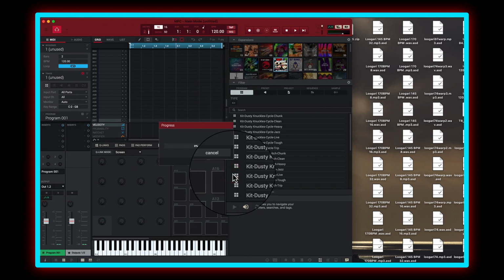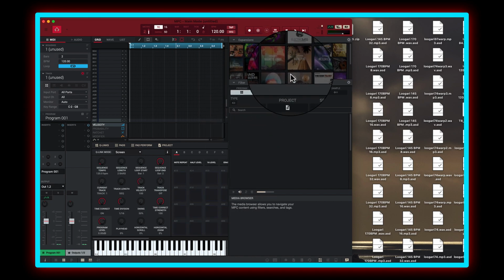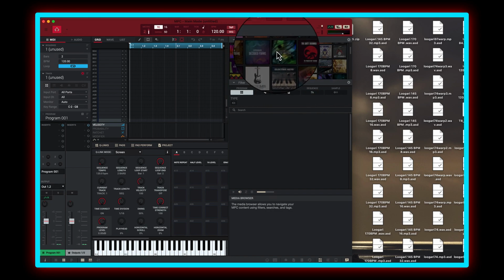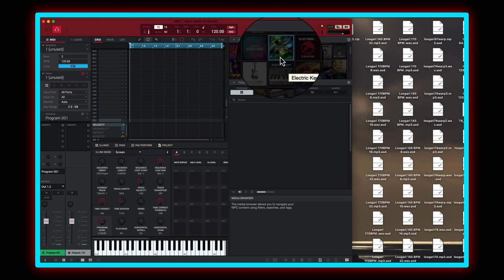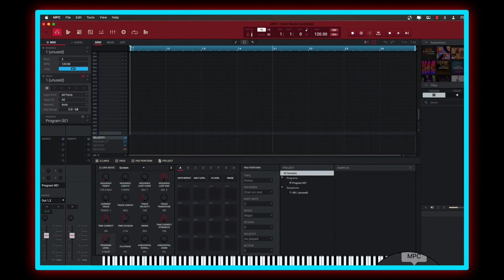Now that we have it imported, it'll look grayed out. So what we need to do is close the MPC software, make sure we verify and we can see that the expansion is there. Reopen our MPC2 software, and when the expansions load, your expansion will be there.